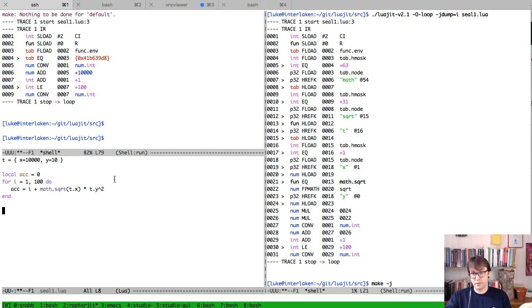100 times 100, that's also something that goes into the constant folding optimization in the compiler, and that's where we get this magic constant 10,000. So that 10,000 represents a square root, a square, a multiplication, a lookup of the global math table, a lookup of the square root function in the global math table, a lookup of the global t table, a lookup of x and y in the t table. So a lot of work. Maybe something like 50 machine instructions has now been collapsed into much less, more like one machine instruction to add a constant to a register.